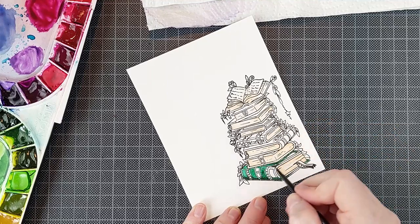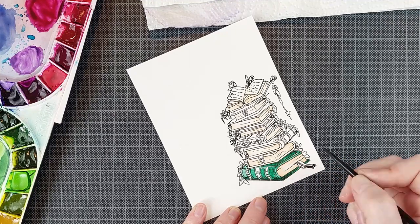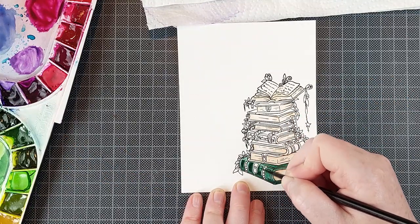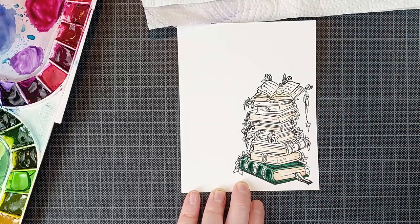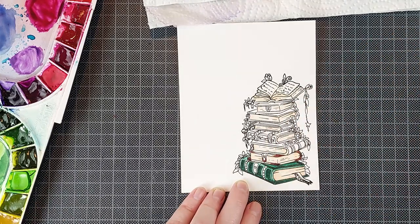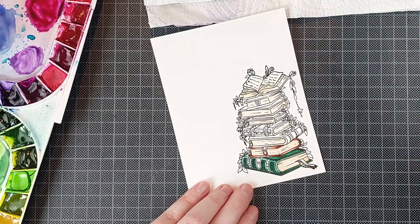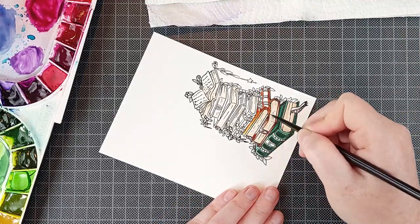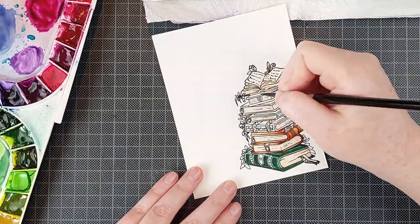I am adding my paint first and then blending it out with a brush with some clean water. There are some details on these books that I paint darker; I also try to add some drop shadows here and there where I think they are necessary. But overall there are so many lines on this stamped image already that you don't have to add too much or worry about it too much. I am using that number two brush again — it's the finest brush I own probably — and that also helps with all of these tiny tiny details.